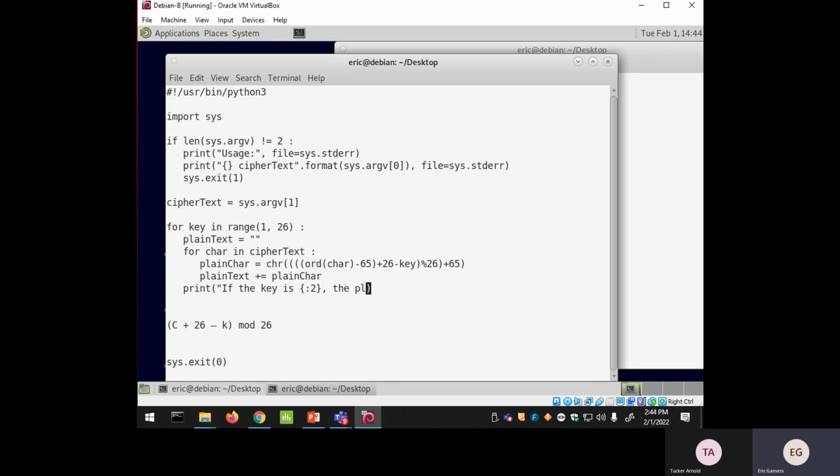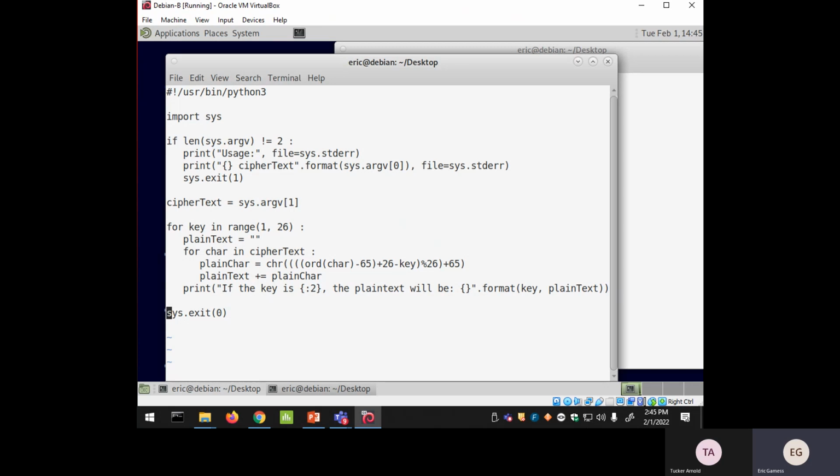The plain text will be, and I'm going to show the plain text here. Dot format. So if the key is, I'm going to show the key here, and the plain text. Okay, that's it. So let me remove this formula.